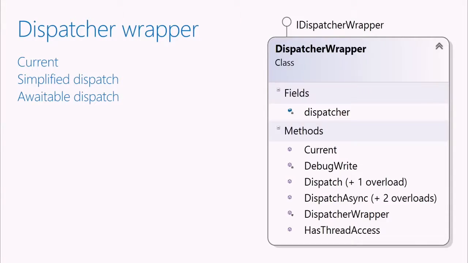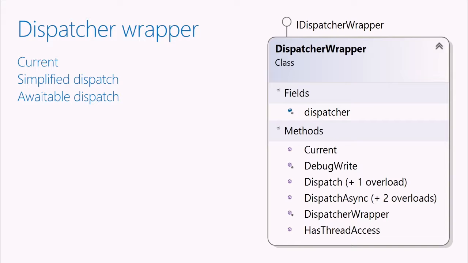And so the window wrapper, and then the dispatcher wrapper. The dispatcher wrapper, unlike the window wrapper, is not solving a very, very complex problem. The dispatcher wrapper is just simplifying a complex problem. And so right now, if you were to dispatch, that is to run some sort of operation on the UI thread, you would call run task async or something. Run async. Run async, yeah, right off of the core dispatcher. So you'd have to go find the dispatcher and then run it. And it's very awkward syntax.